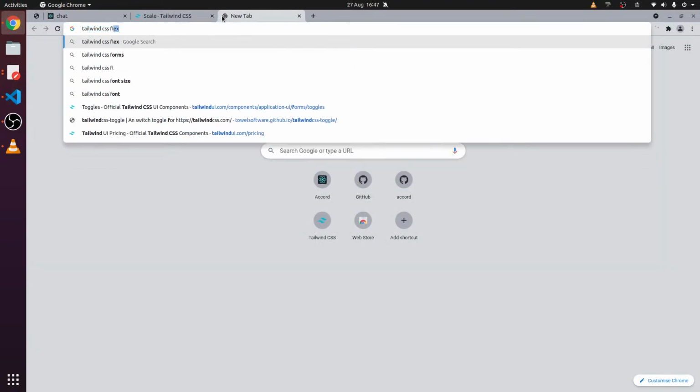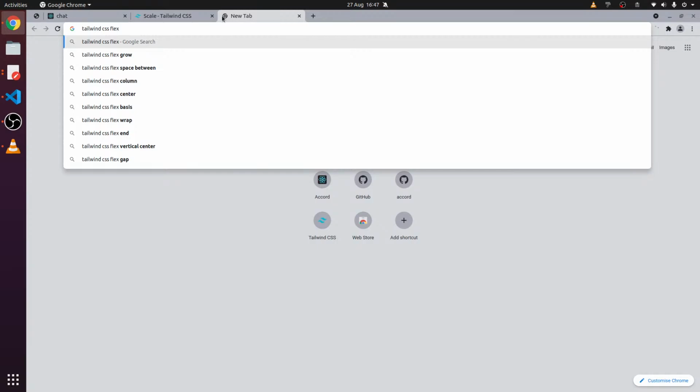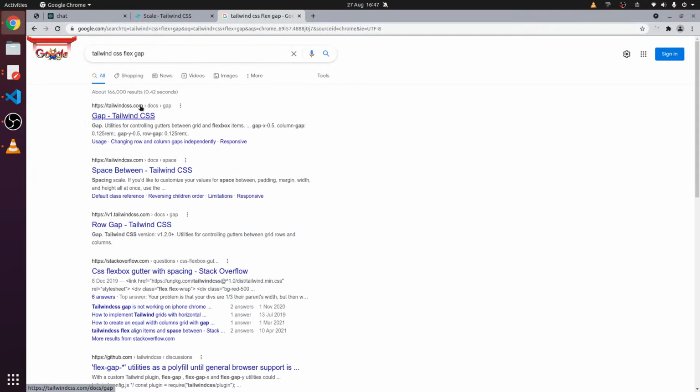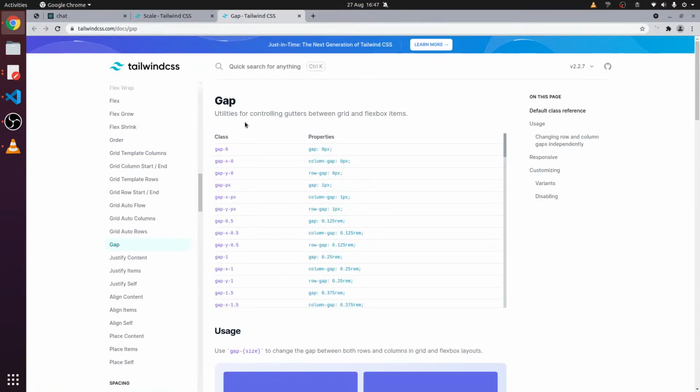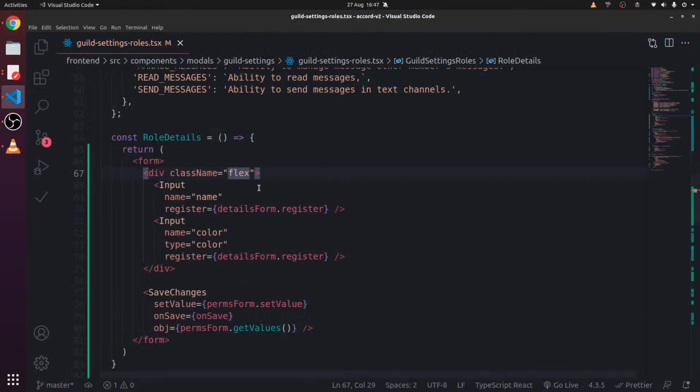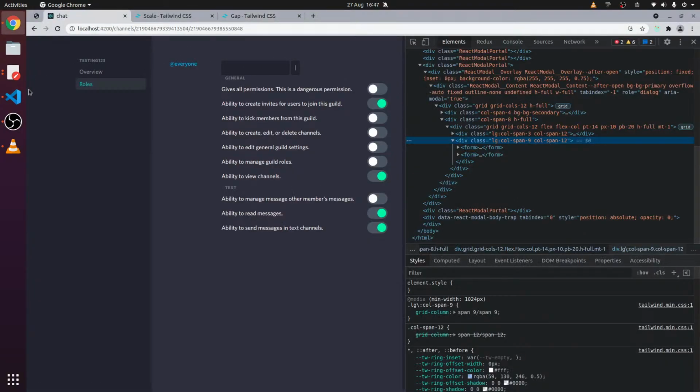Tailwind CSS flex gap. Is that a thing? Flex gap. Grid. Oh, we can have flex gap. I'm just learning CSS. Oh, yes, that's good. We don't have to add margin.